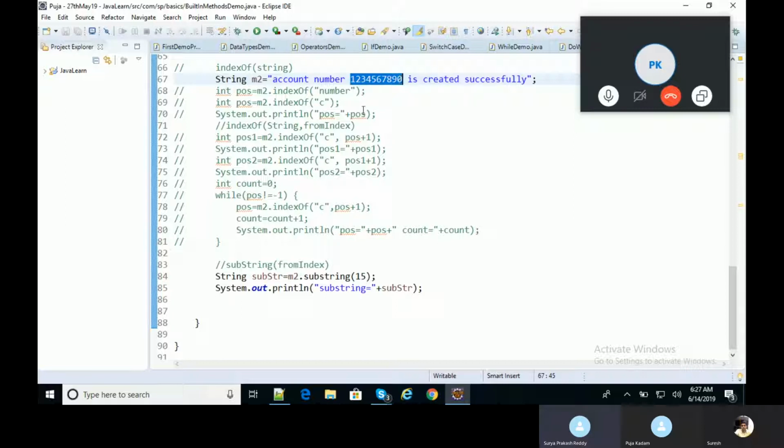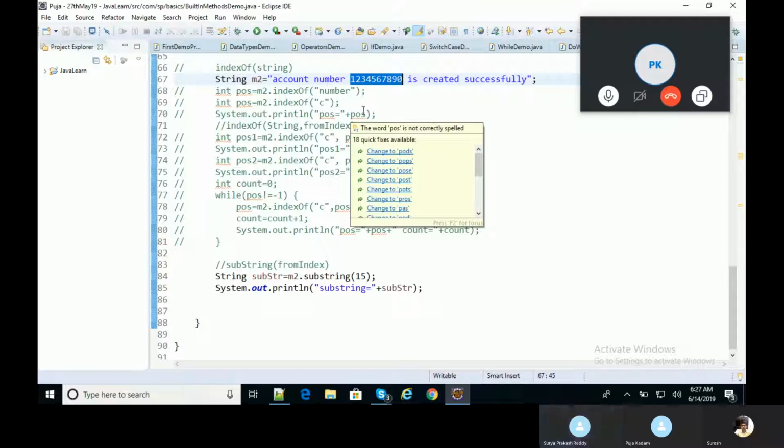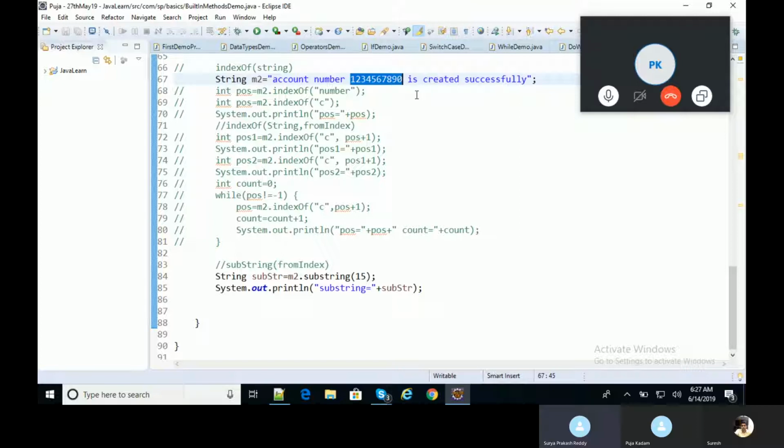Only the 10 digits keep on changing. My requirement is to get only these 10 digits. They always start at the 15th position and end at the 24th index. So I need these 10 characters. That time also substring helps.